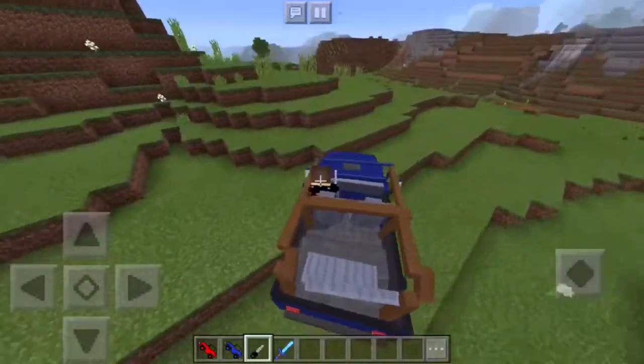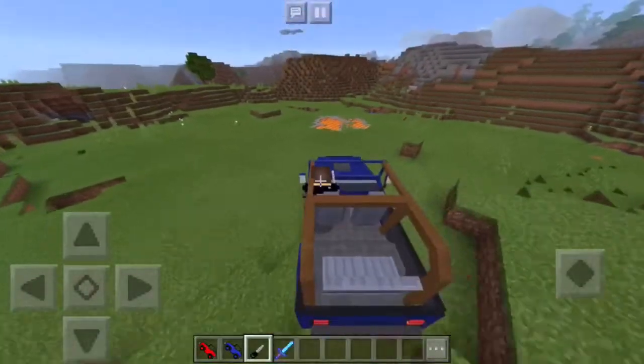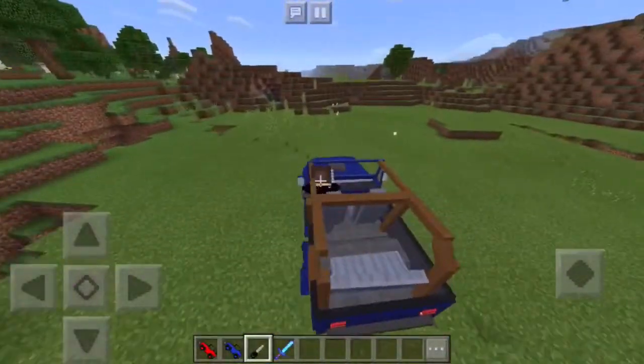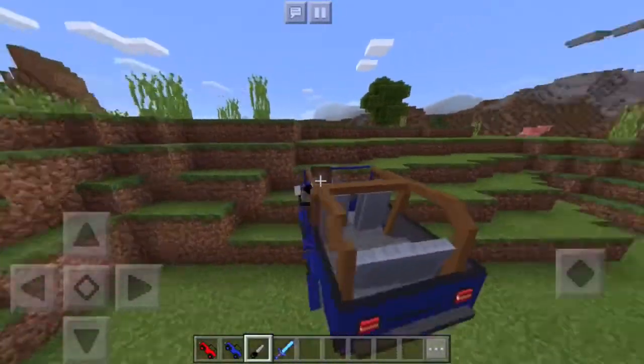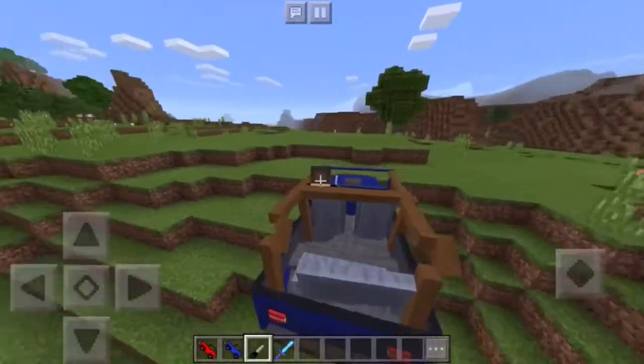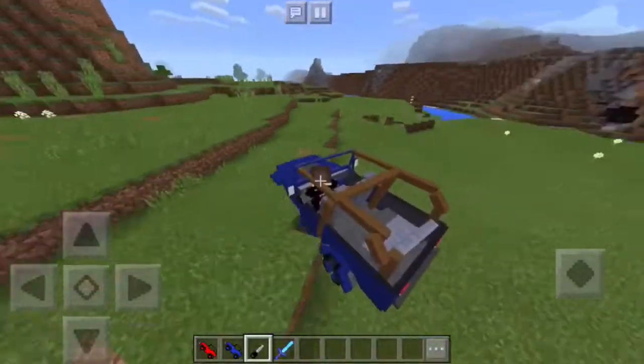And I'm pretty sure if you go into lava, the car's just going to blow up. So not a good idea. We're going to stay away from the lava over there. But it doesn't flood when you go in water, so that's good. You can just go over all the terrain and dominate the world and just drive around in your Jeep, safe from mobs and all that stuff.